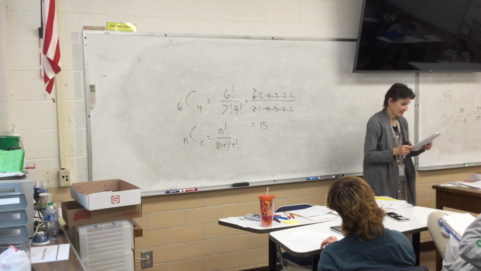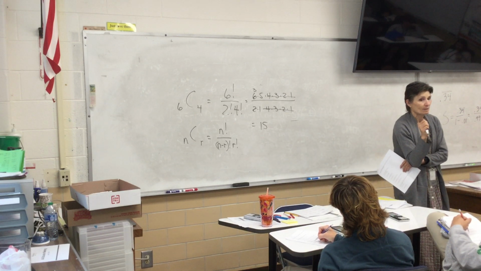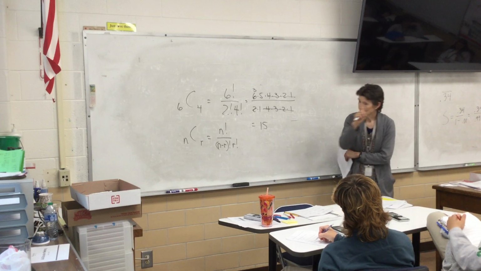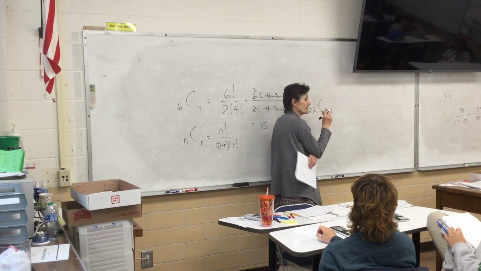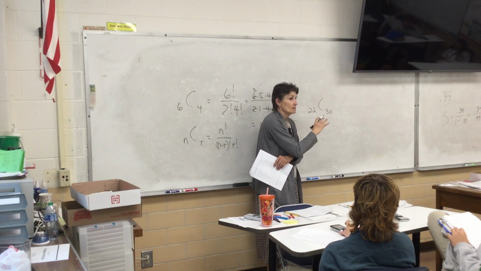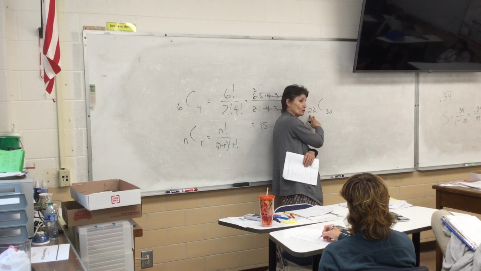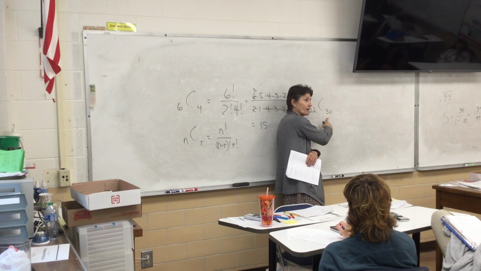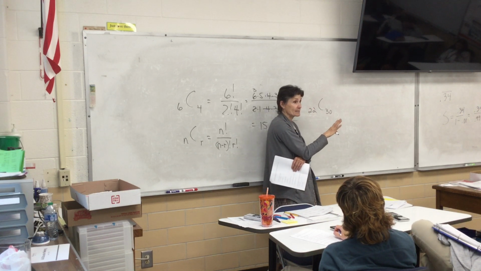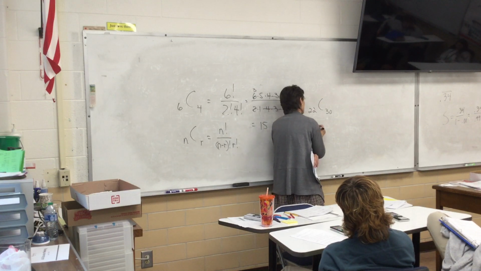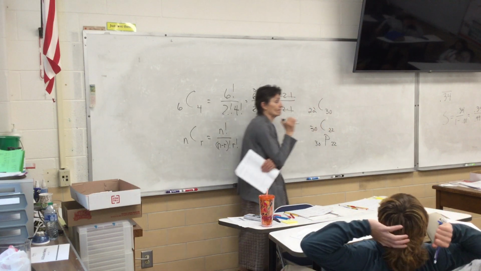How many ways can I make a seating chart for 22 students if my room has 30 desks? I heard somebody say 22C30. Now let's talk about that for a second. What does that say? That says I have 22 and I'm choosing 30. Is that possible? No. If you try to type that in on your calculator, it will say error. Now, it could be 30C22 or 30P22. What do you think?